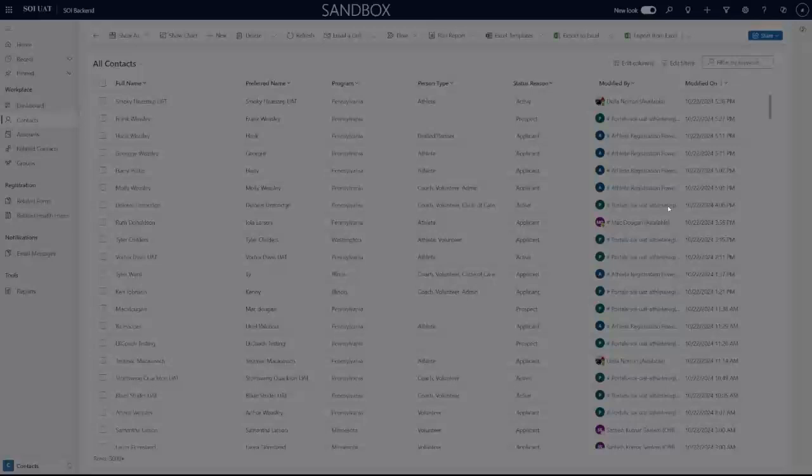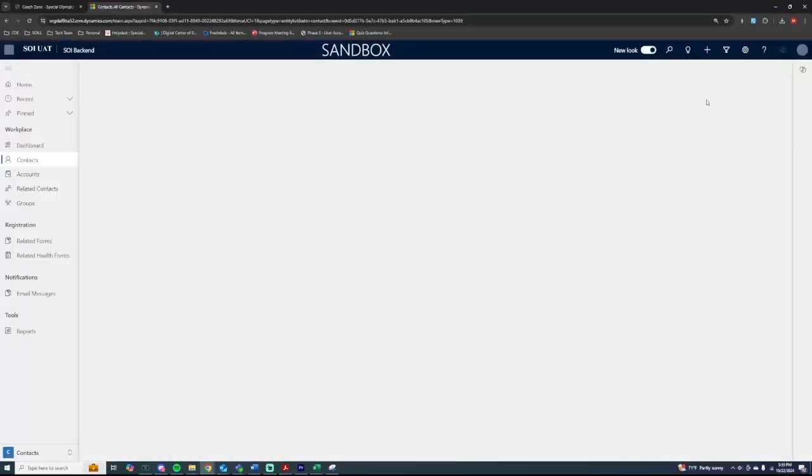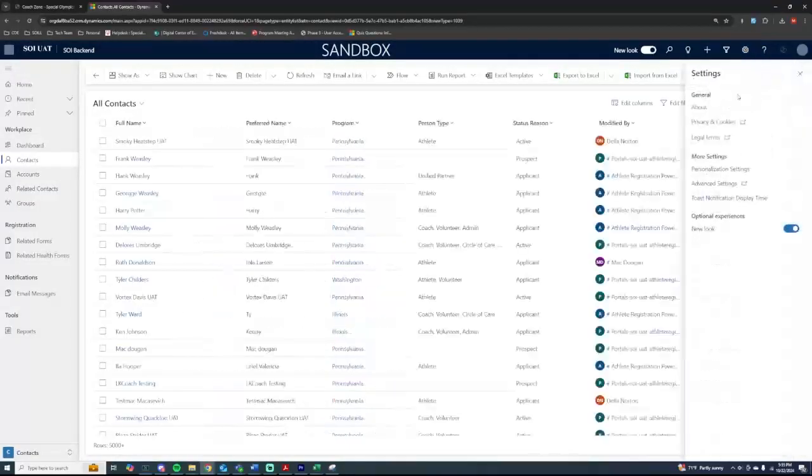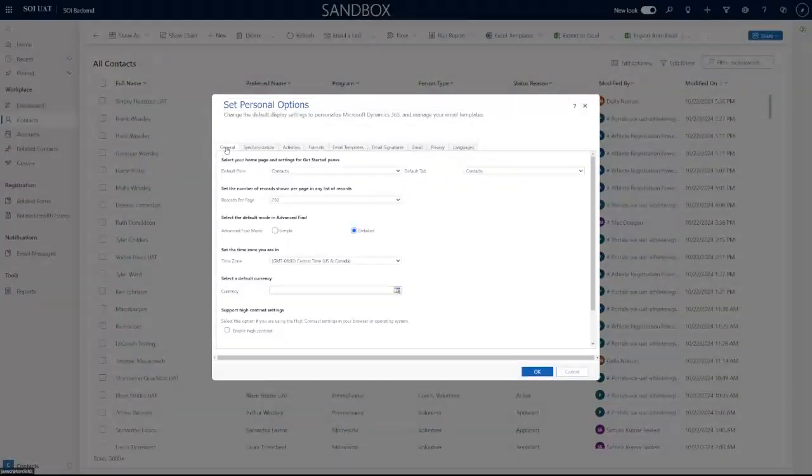Clicking this should, so long as it loads, open up a pop-up box for us to indicate some personalization settings. Give it an old college refresh. There we go. Under our general settings, this is pretty much all of the information that we're going to be updating.